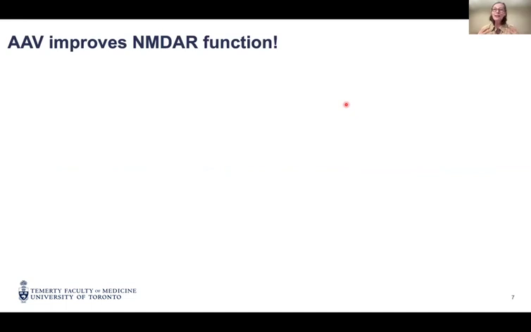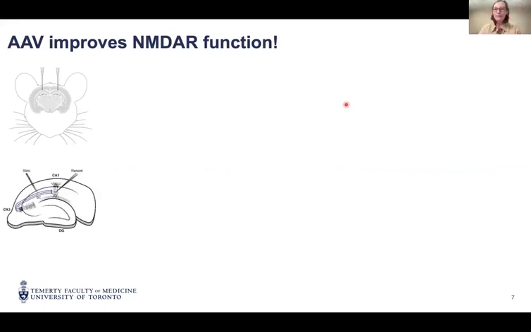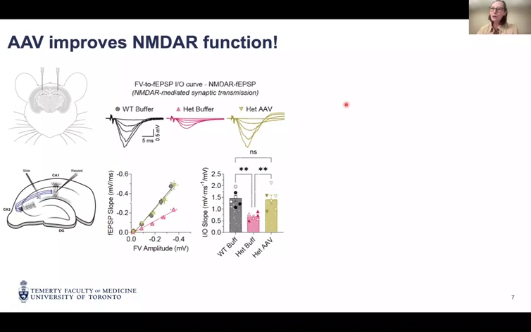So excitingly, we saw amazing improvements here. So what did we do? We injected this virus locally into this structure in the brain called the hippocampus on both sides. Then this was done in Graham Collingridge's lab by Dr. Patrick Tidball, and really amazing electrophysiology where he stimulated axons and then listened to the collection of neurons that are activated by those axons. And here's what we see.